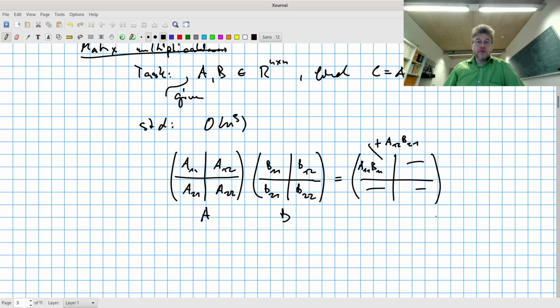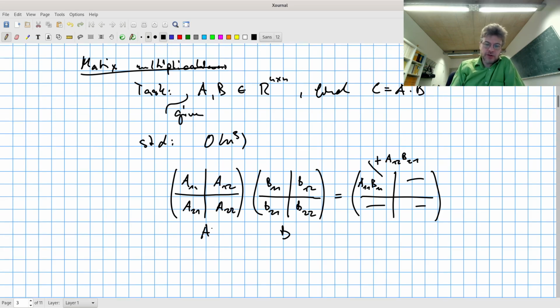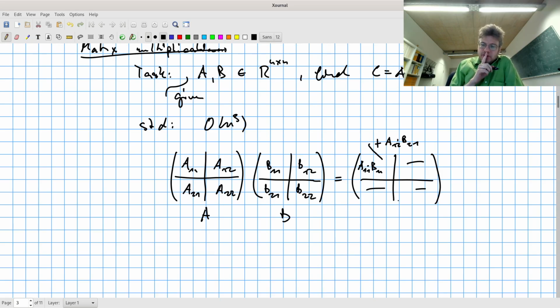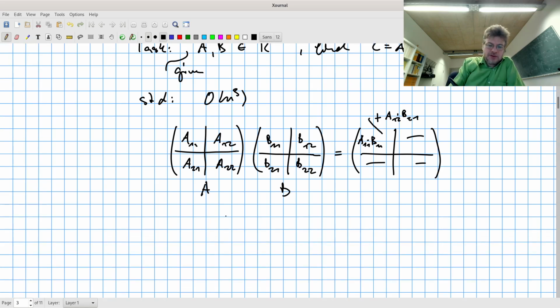And this gives rise to a recursive algorithm, because you can say, okay, in order to compute the product of A and B, I divide them in this form, and then I have to do 8 multiplications of matrices of half the size. So here, this is 2 multiplications for this quarter, but then there are 4 quarters, so there's 8 multiplications altogether. And 8 multiplications, that's bad, because that means we have a recursion that says T of n is bounded by 8 times T of n half plus O of, and then the time for the addition, which is n squared.